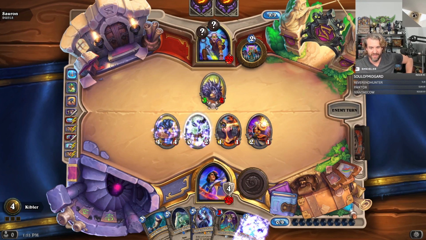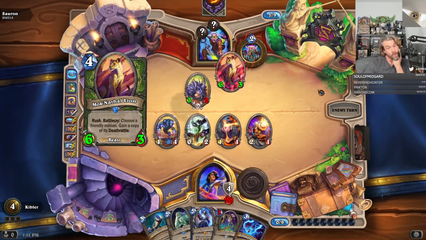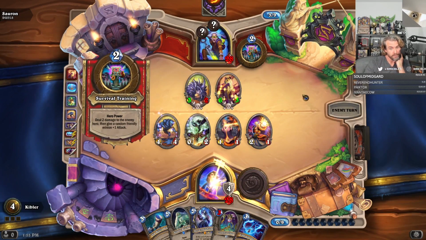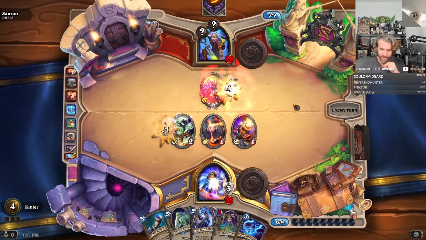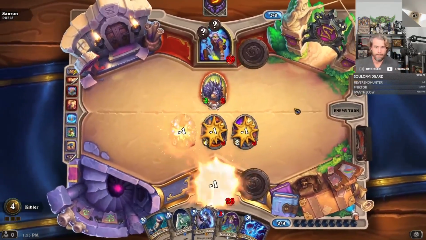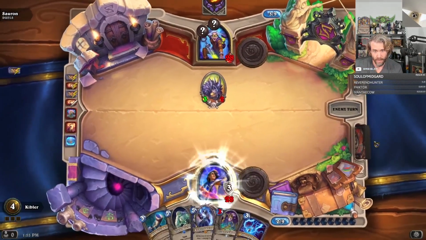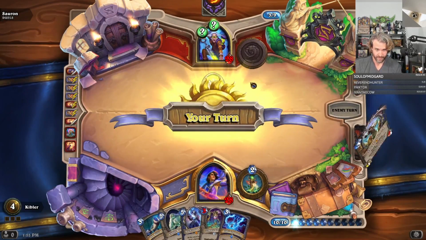Put a hero power and trade this. But we're in a really good position now. Ooh. Okay. That was an order. Should have hero powered that first, I think. My guys! Poor dudes. But. Again.